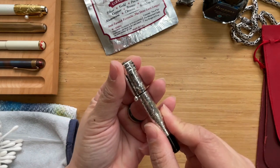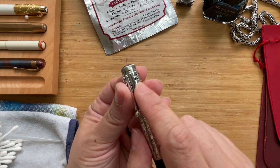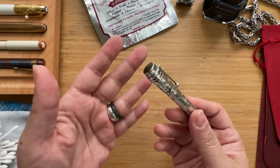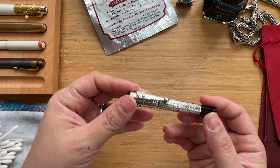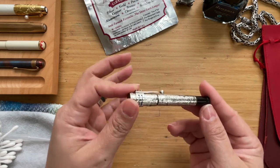Just to put that clip in, you simply have to slide it in. And of course, you have to make sure that the hole is still open. I suppose that's why the design is the way it is, to make sure that the ink doesn't flow back into the cap. There was some technical discussion about vacuums and all of that, and I am not very much into that kind of discussion, so I will not pretend to do that here.